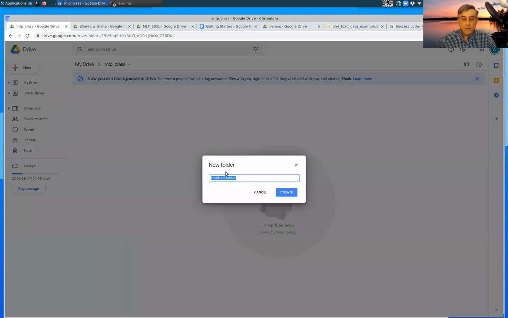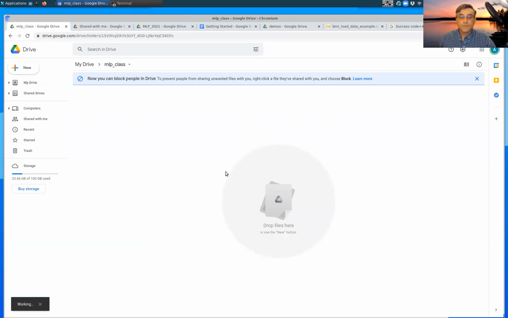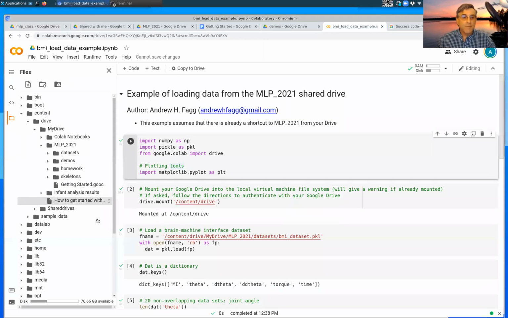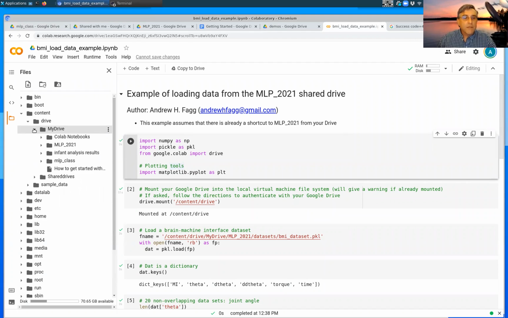Okay. So now we've created that folder, and if we head back to our example, which is hiding here somewhere, there we go. If we look at My Drive, I don't know if it shows up immediately. There it is. So MLP class we just created, and examples we just created.